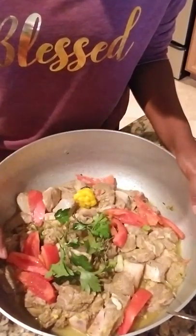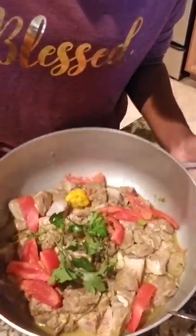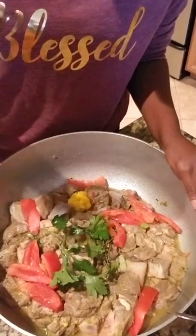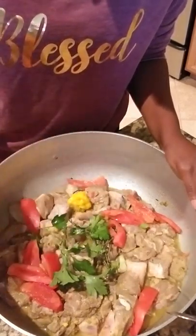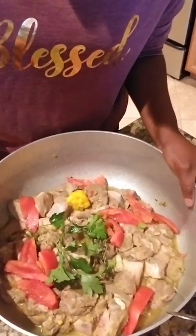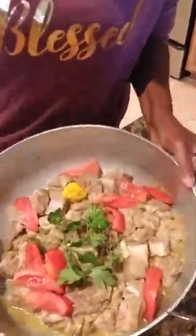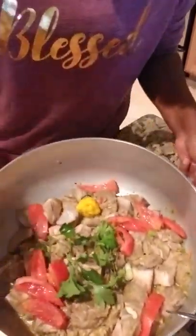So you're going to keep checking on it. I say every 15 minutes, just check on it to make sure that it's not missing water. If it is missing water, just add a little bit more water to it, and that's it, okay? And make sure you just keep it covered, but you don't want to keep uncovering it while you're boiling it, okay? That's all you need. Look, that's it.